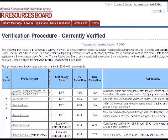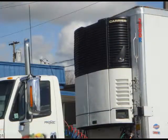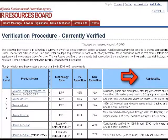Let's take a few minutes and walk through this page together. Here we find the currently verified DECS table link. This table lists all the ARB verified retrofits for all types of heavy-duty diesel engine applications such as trucks, buses, off-road vehicles, transportation refrigeration units, cargo handling equipment, stationary engines, among others. The applicability boxes on the right side of the table give an explanation of what the device is verified for. Since this table lists all the products currently verified, it's a valuable screening tool to confirm all the brands of retrofit devices that are available. If you were to rely totally on a retrofit installer and that installer said only the products it sells are available, by consulting this table you can cross-check to see if that's really true.